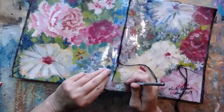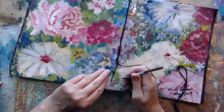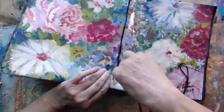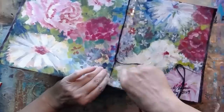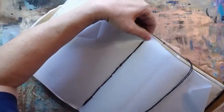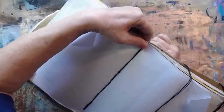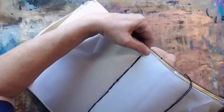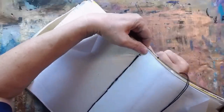So let's go back down in. Let's match it up here. Let's go back down in there, and let's just drill a hole. And drill a hole. Where's it coming out over here? It's just a little bit off over here too. But we'll pull those threads together too. Enlarge this so I can get my needle through.